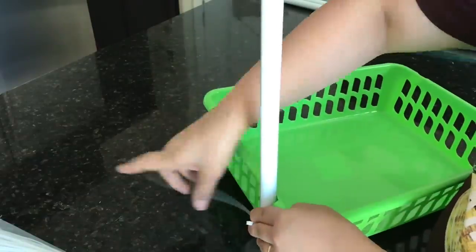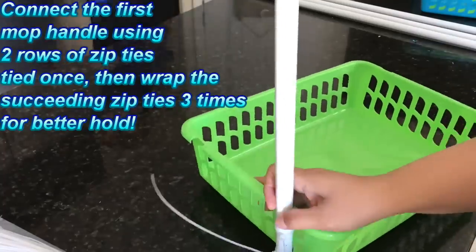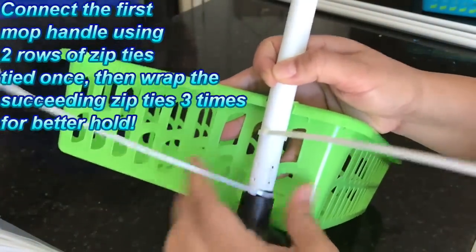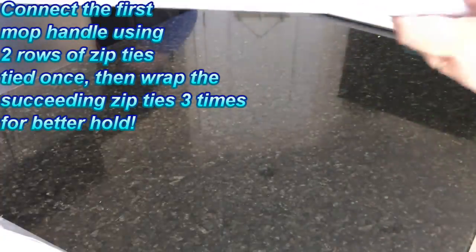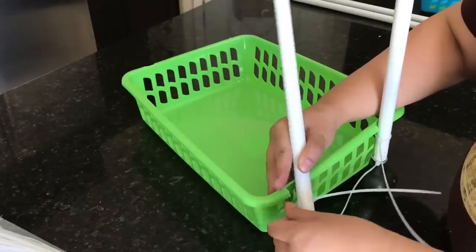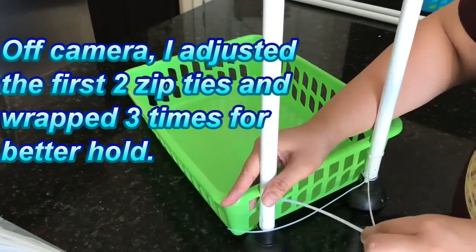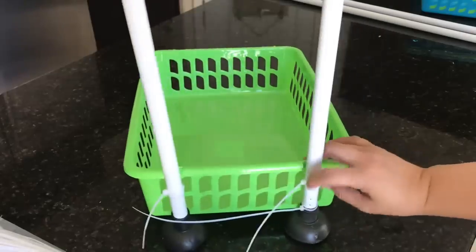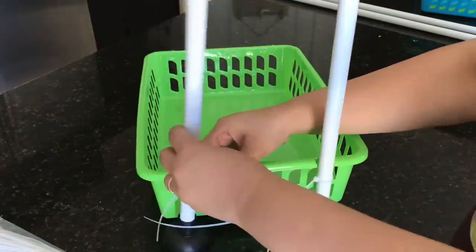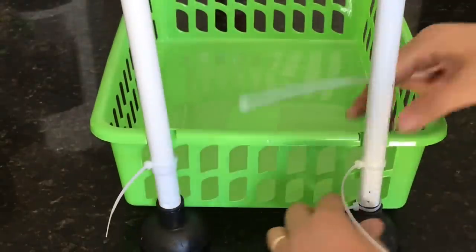My apologies — it was hard to film this from the right angle. I'm using one zip tie first to start one leg, then adding another zip tie on top — one closer to the bottom slot and one near the upper portion close to where I made the cut. For reinforcement, I'm winding the zip tie around the other zip tie three times so it will be tighter. By comparison, a single wrap is looser, while three wraps is much tougher. I'll do it that way on all remaining connections.